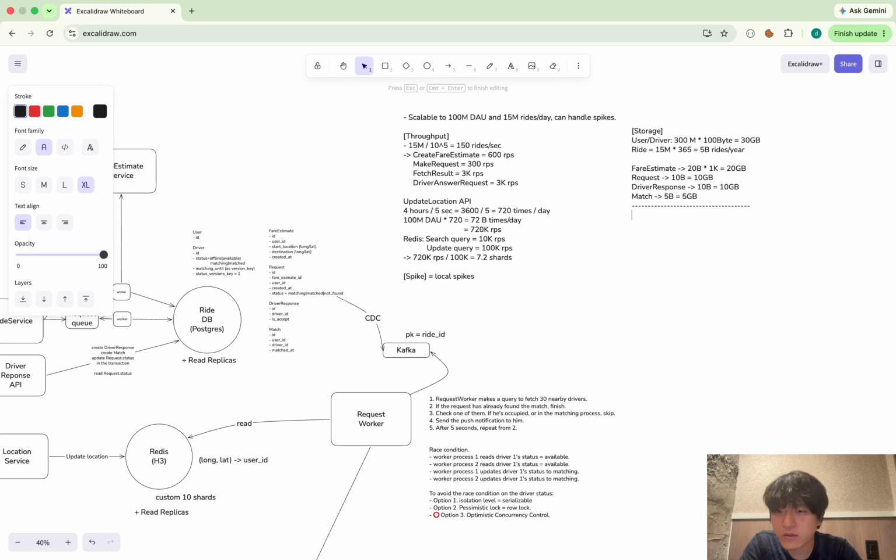So in total, this should be around 50 gigabytes, 45 gigabytes. So in 10 years, this becomes 500 gigabytes. Wait, correct? No, this should be terabytes, right? Mega, giga. Yeah, 20 terabytes. So in total, it becomes 50 terabytes of data per year.